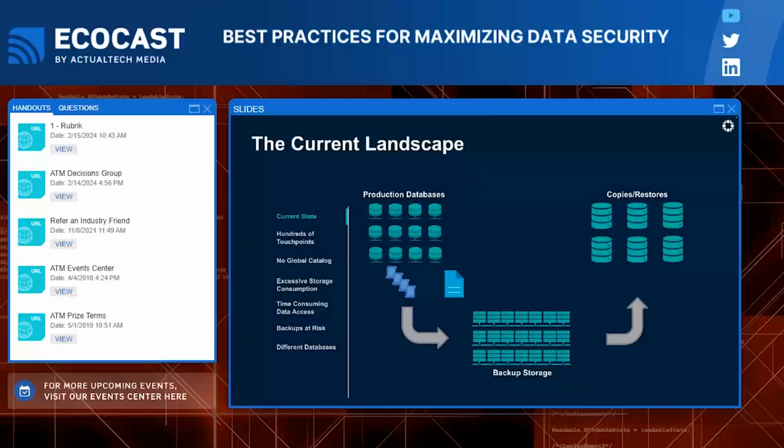Okay, so starting at the top, and as many of you probably know, your databases power applications that run your organization. What that means is if your database is down, then more than likely your company is down.